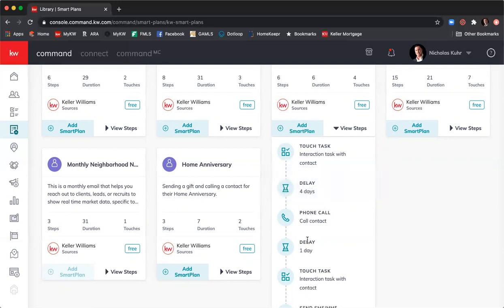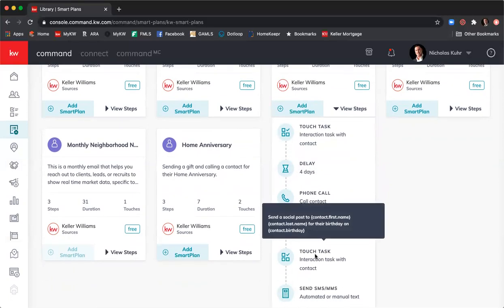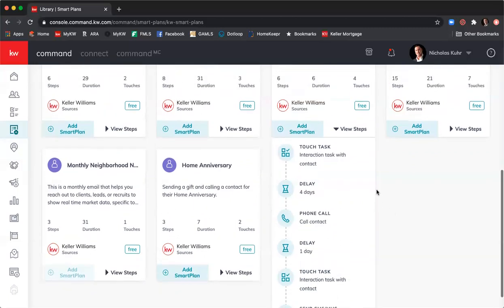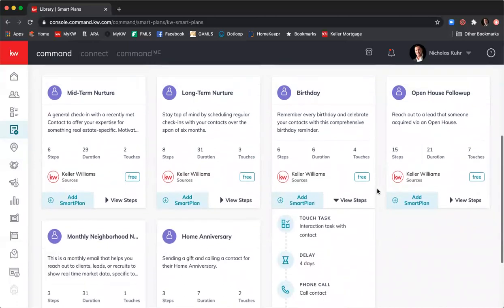that he wanted to be the first one to wish me a happy birthday. Then you'll wait 1 day. Then you'll post on their Facebook or Instagram and say happy birthday, maybe put a fun little picture. So again, you're involved on the actual day so they know that you are thinking about them, and then send a quick happy birthday text message. So you can see that this is a really involved birthday Smart Plan that's going to help you stand out amongst every other pre-populated email that they're going to receive on their birthday.